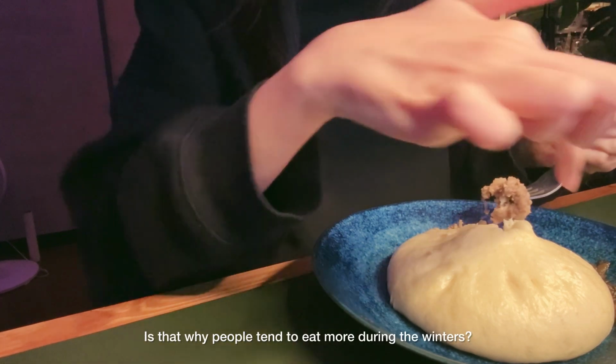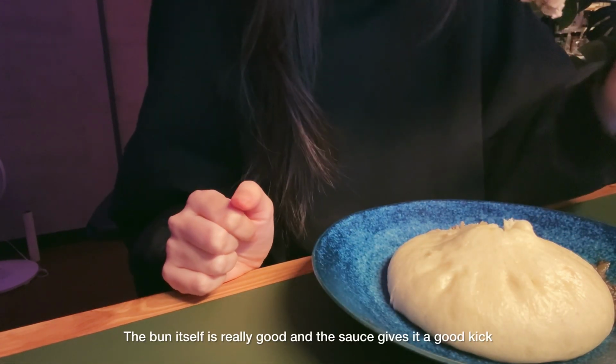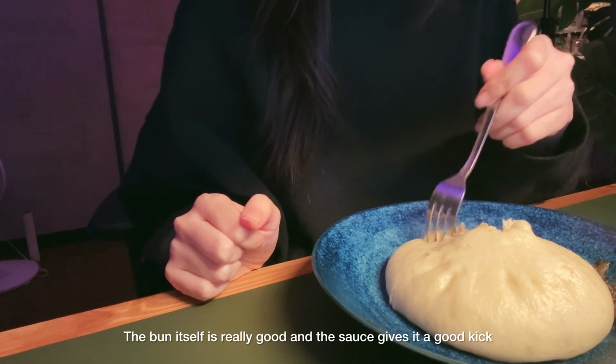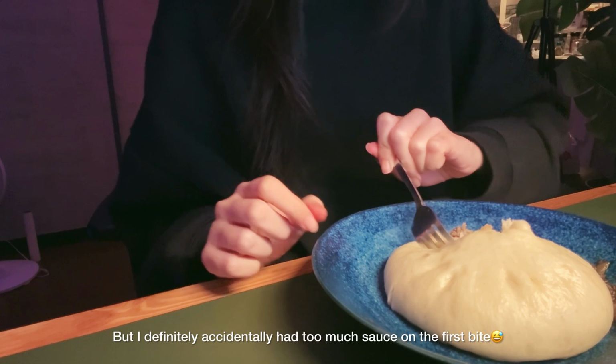Oh my god! I think I put too much of the sauce. It's so saucy. But the meat, oh my gosh, so juicy.